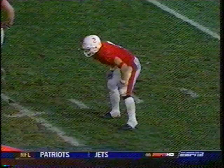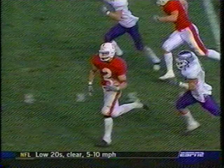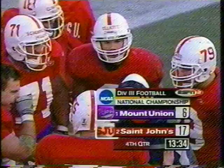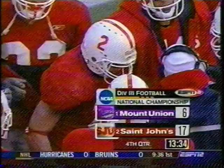The handoff. I'll spin, I'll take it away. And I know my brother Adam is watching me. Let me score one for St. John's. Let me score one for brother Adam. Blake Elliott, with a bad left hamstring, has just gone 51 yards, touchdown run, to give St. John's a 17-6 lead. They are playing for that trophy, the Division III football championship.